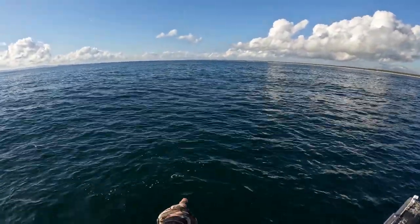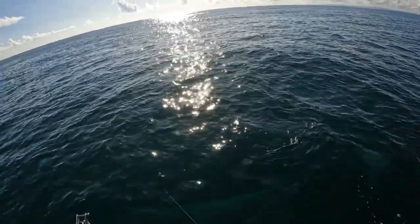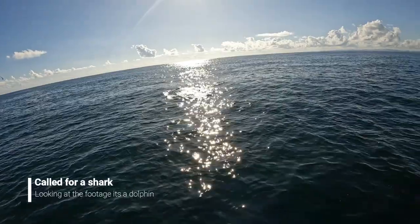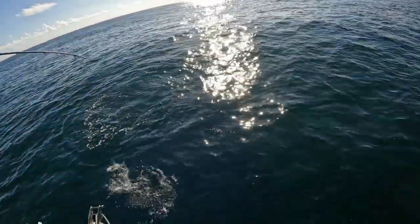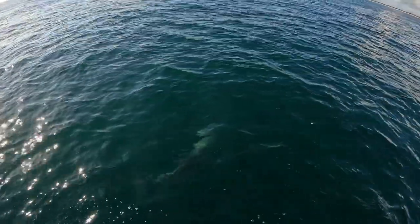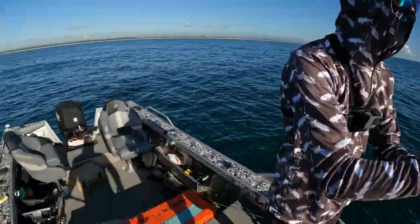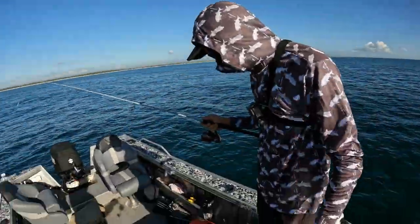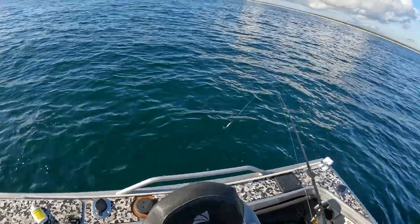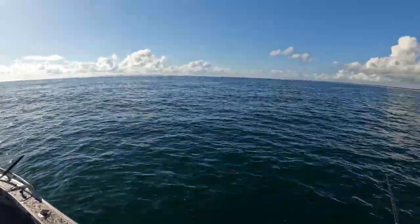Oh, hurry up — that's a big shark on him! Big shark, look at him! Up here, up here, hurry — he's on it, get it! Or pole him in or something. That was a dolphin — no that wasn't dolphin. There's a shark coming up underneath — yeah we're good. Oh look at him — that's a dolphin. Oh there's a shark there too! I told you you gotta be quick. Yes! Nicely done. That was intense — fun fishing! Racing to beat the dolphin, beat the sharks, beat everything.